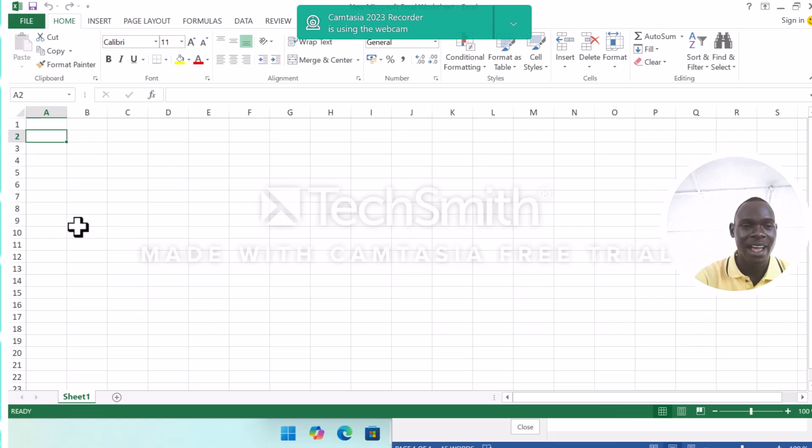That cell is very active. Case in point, if I come here, this is H5. You see H5; go to the name box, it is H5. H on the vertical and 5 follows, that is on the horizontal. So that brings the difference between active cell and name box: the active cell is where the operation happens, and the name box is where the name of the active cell is always denoted.